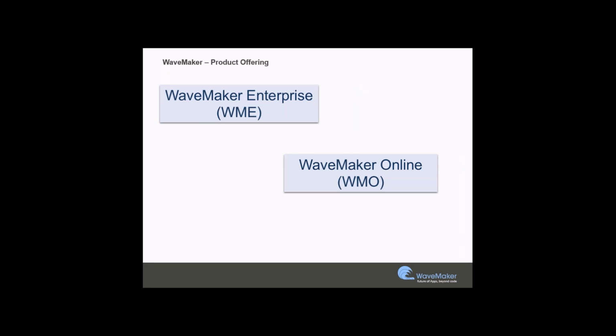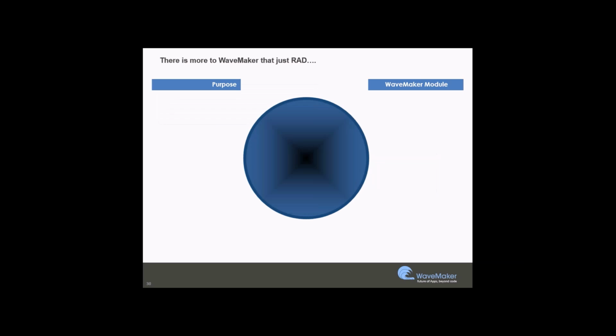So what are the different editions of WaveMaker that we currently offer? We offer two editions, WaveMaker Enterprise and WaveMaker Online. We typically have this APaaS-based delivery model, where we have moved away from a single installer-based development that we used to have for the desktop. Our commercial editions are primarily PaaS-based delivery models. WaveMaker Enterprise has much bigger features in terms of addressing specific enterprises. We have something called an enterprise developer network. We also offer the WaveMaker Cloud, which offers you an instant one-click deployment from our WaveMaker Studio, the WaveMaker RAD platform. And then there is, of course, WaveMaker Online, which is essentially our public APaaS, where you can just go in anytime, register, and instantly start developing. So these are the two editions that we have.